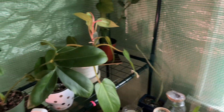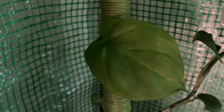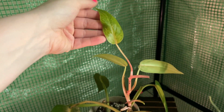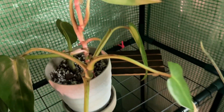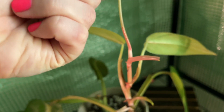Coming over to this side of the greenhouse, I have philodendron camposportianum, that new leaf. Sorry, that's one of the original leaves, and then these are growing in sort of smaller. I did take that campo out. I'm gonna do some care on it. But here's a philodendron painted lady with some larger leaves at the bottom. Had a growth stunt a few times, but now the leaves are coming in. I just rotated it so it can get some light on this side.